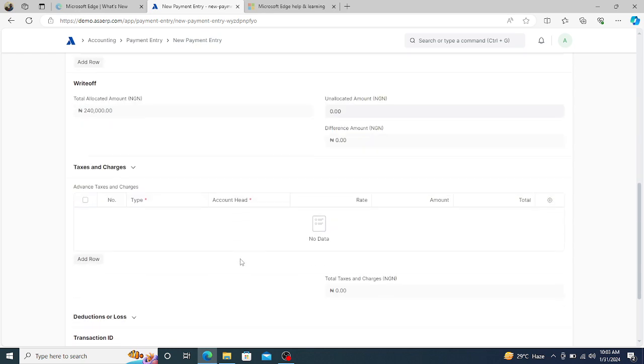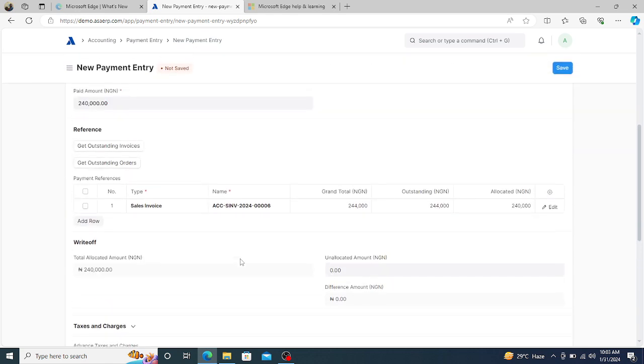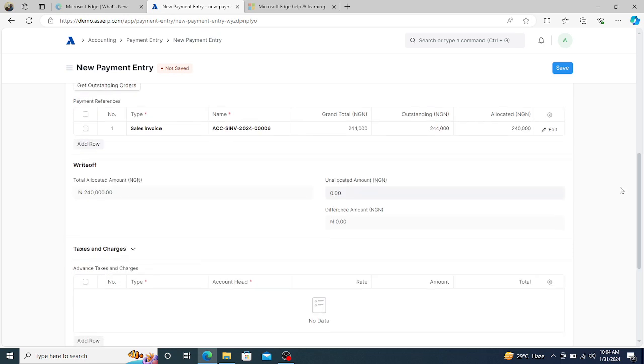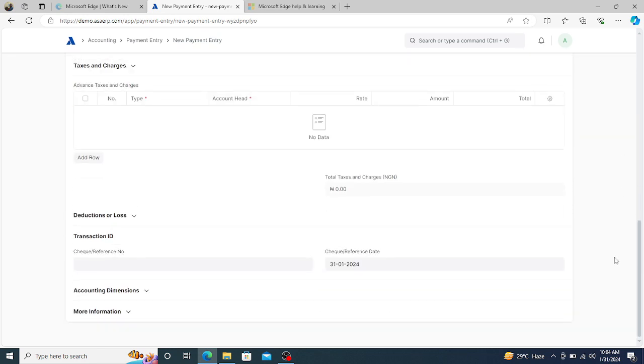Good. He's paying part. You can see the outstanding amount is 244,000 and the allocated amount is 240,000. So there's a balance of 4,000 on that invoice. So you look at it. Okay, so you go down and specify the check reference number.